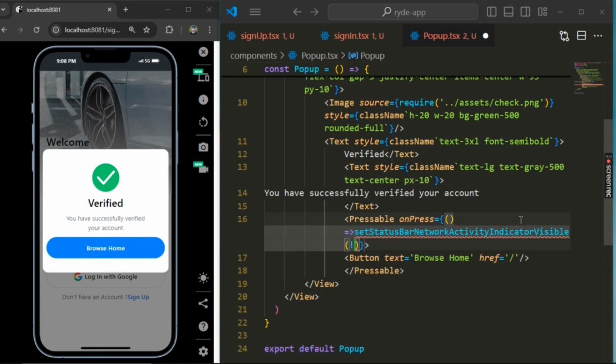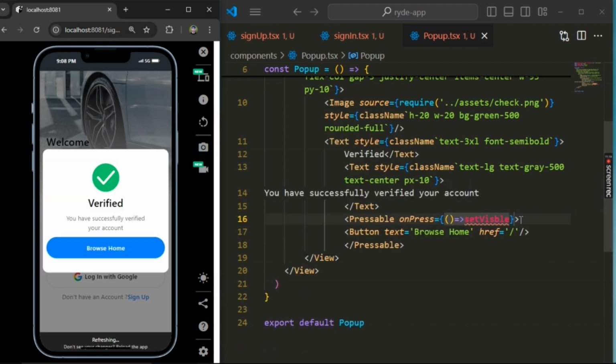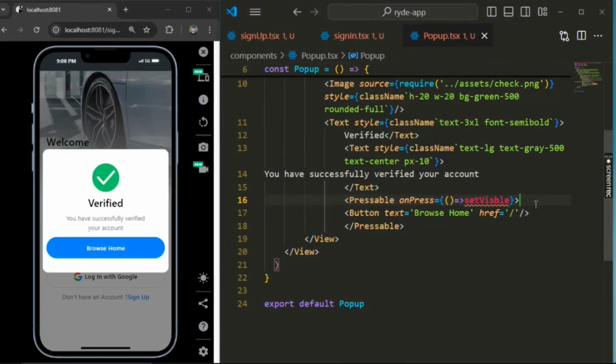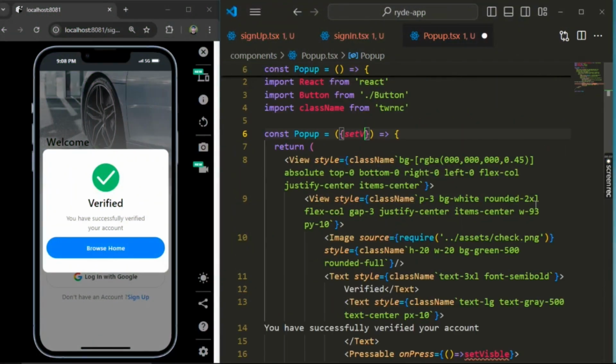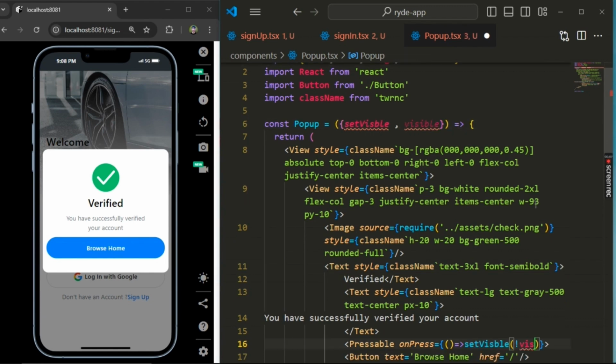So I think it's working now. We have made a mistake here. Yeah, it's working, but we also have to give some parameters, I think. For now, let's resolve it. I think I have just messed up this stuff.